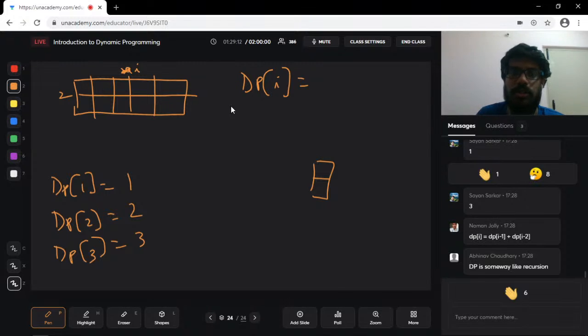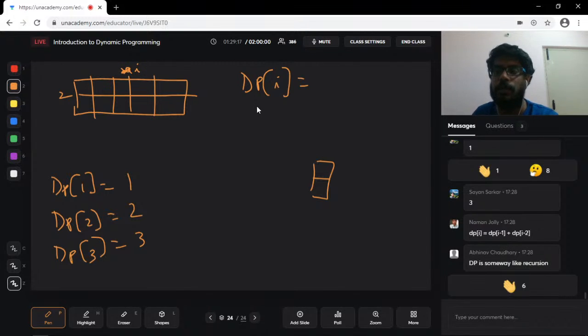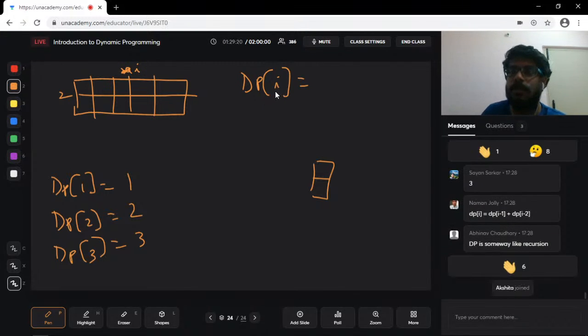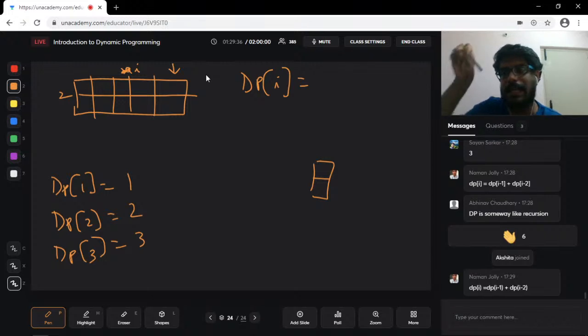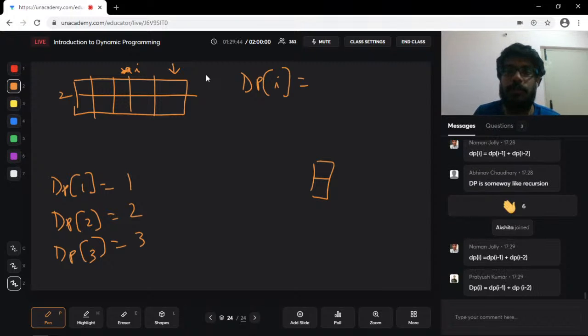So now, what do we do here? How do I compute dp of I using the previously computed dp values? I know dp of 1, dp of 2 up till dp of I minus 1. How do I compute dp of I? And what is the thought process again? The previous dps looked at the previous columns, but none of them looked at the ith column. So let me focus my efforts on the last column. In the previous problem, the question was, am I taking this in a subset or not? But there's no concept of taking or not taking here, because every cell has to be tiled. The question is, how is it tiled?